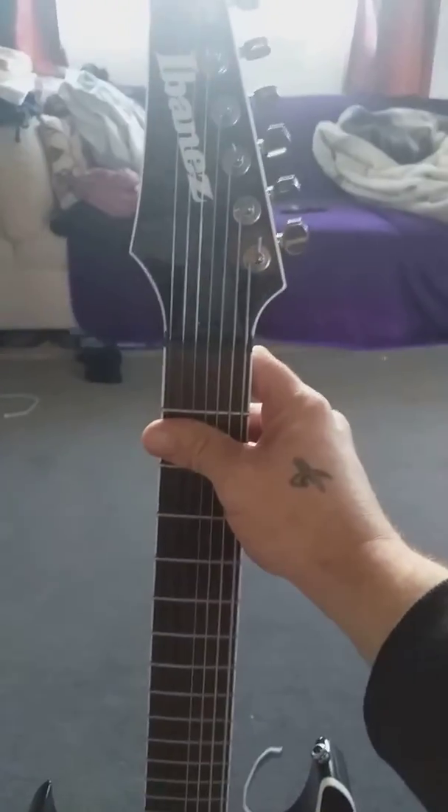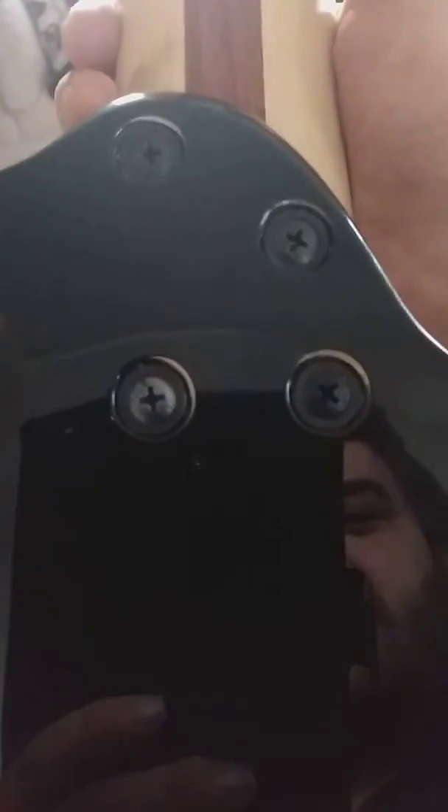Now, this is one of the things that pissed me off about it. Can you see those marks around the screws holding the neck in? You see those marks? You know what those marks are? Those marks are raw wood. So they didn't even paint it properly, man. You pay all this money for a guitar from apparently one of the best guitar companies in the world, and look at that. They haven't even painted it properly, haven't even put any effort in there.